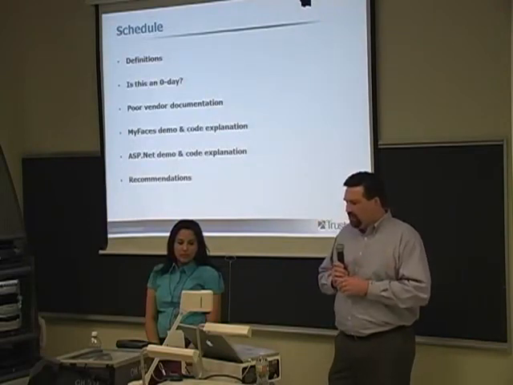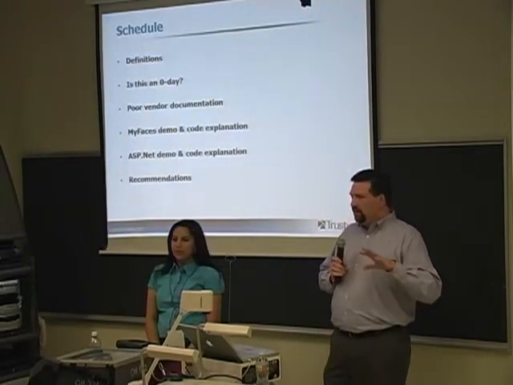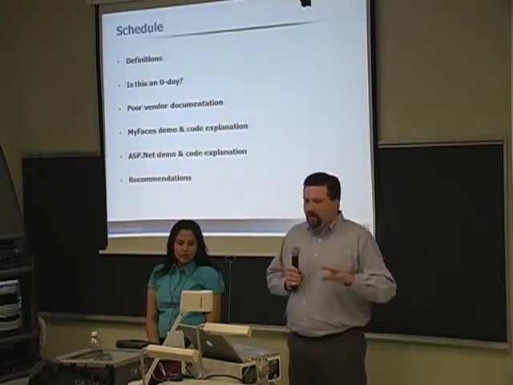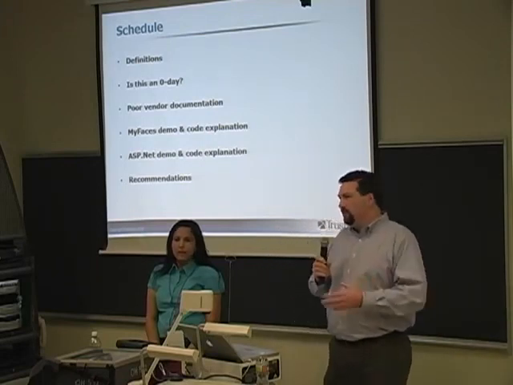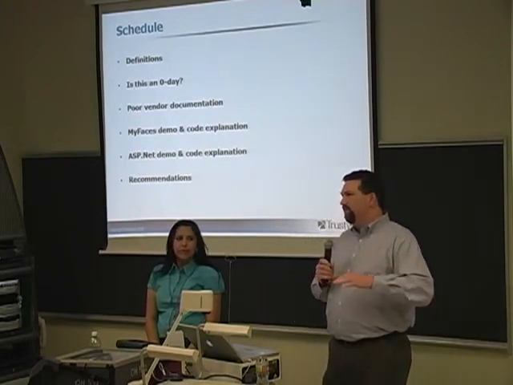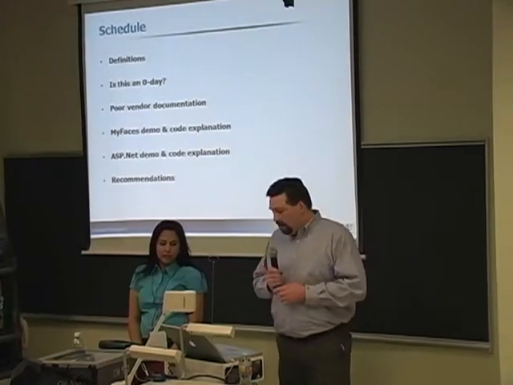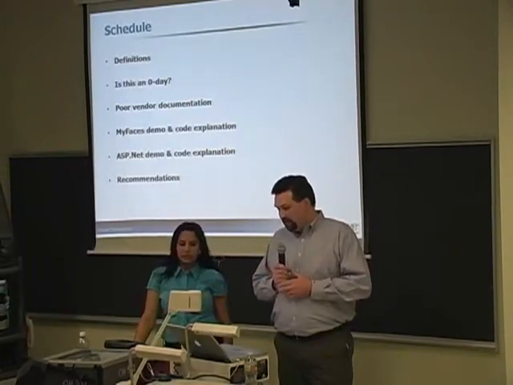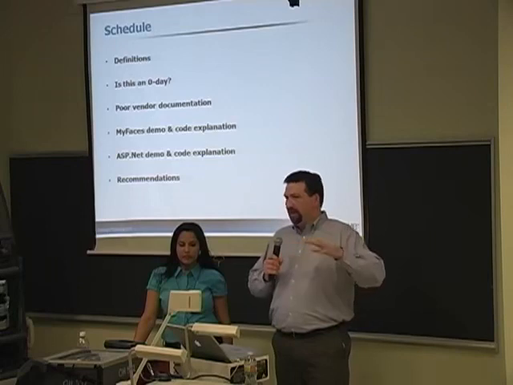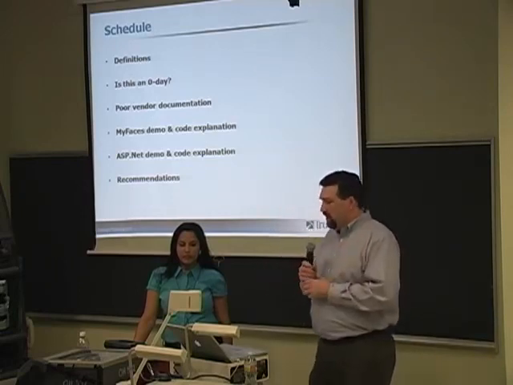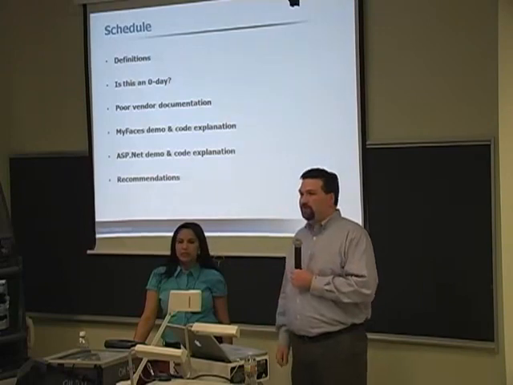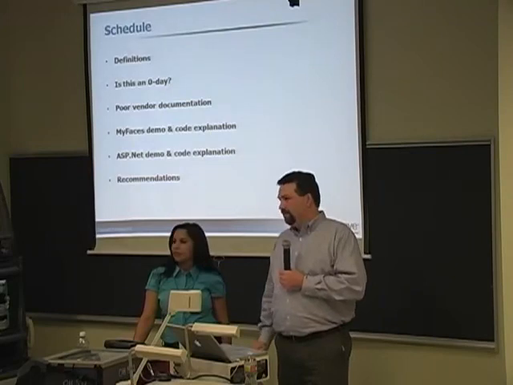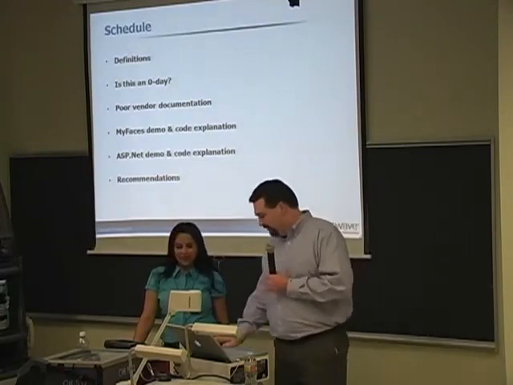So to start off with, we'll have some definitions. We're going to talk a little bit about some of the things we were thinking through when we first documented it, in terms of whether or not the vulnerability was an 0-day. Go through some vendor documentation from 3 different vendors that were involved with this that led to the vulnerability being more severe than it really needed to be. We're going to provide a live demonstration first with Apache MyFaces, and then also explain at a lower level why it was happening, and then show the related vulnerability in ASP.NET and also look at some source code there. And then finally, if we haven't been kicked off yet because of running out of time, we'll talk about some recommendations.